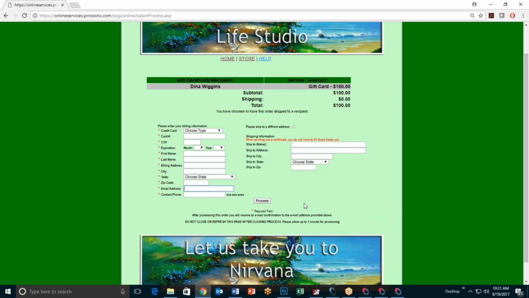What happens then is they are emailed their gift certificate as long as their card was processed and went through properly. If their card was declined, they would simply get an error page that says that their card was declined. They'll have to go through the process again with a different card. If, however, their card went through properly, they get the email. They also get a page on this screen that says you should have just received an email.